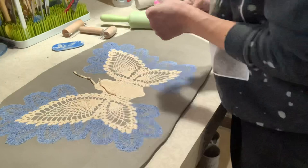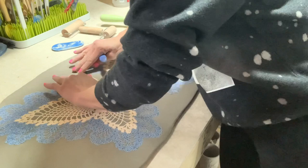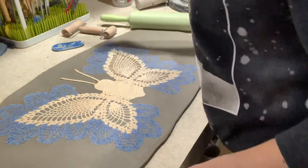Now to cut around the butterfly, I try to avoid sharp corner edges. I like to try to keep everything round to keep it from cracking. So I didn't roll these in, but I want to also make sure that I incorporate them in the slab, so I don't want to cut out too short of an area for the antenna. So I'm gonna go ahead and cut around the design, allowing myself some space around it.